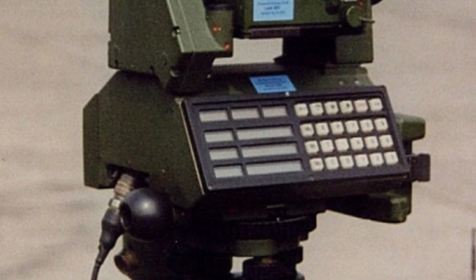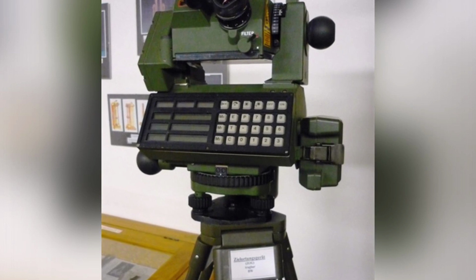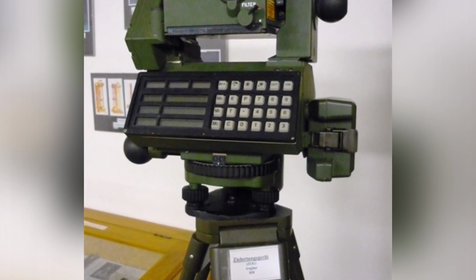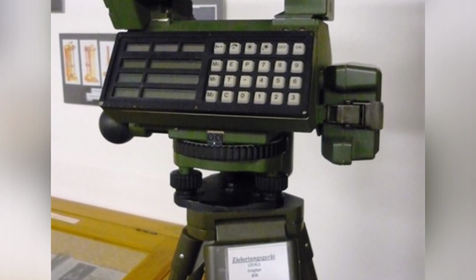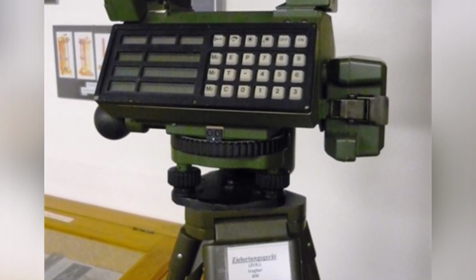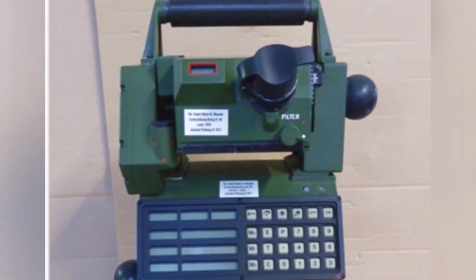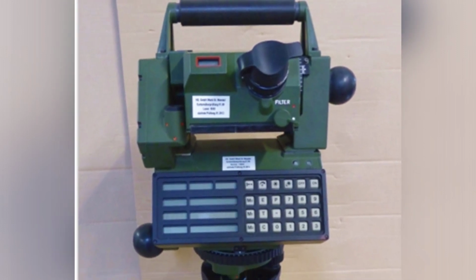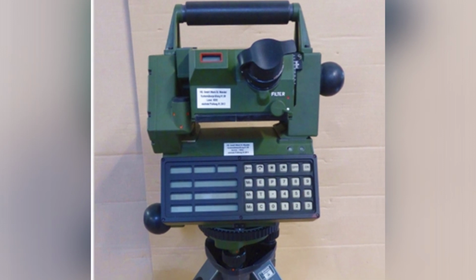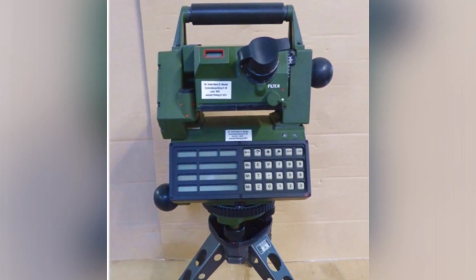The TZG-90 is a modern device widely used in Western countries. The TZG-90 is a compact target observation device, typically used in artillery observation teams or mounted on vehicles such as the Bradley fighting vehicle to obtain target data during reconnaissance operations, guiding friendly artillery to precisely strike targets. If the artillery observation team is the eyes of the artillery, then the TZG-90 should be the eyes of the eyes. With modern technology, the operation of the TZG-90 has become much simpler.